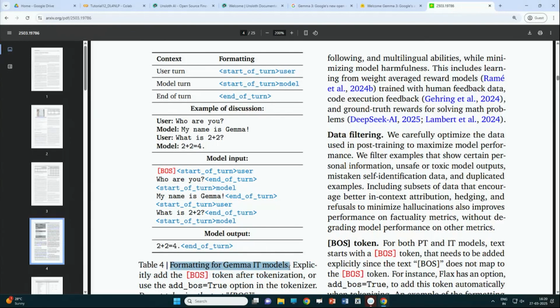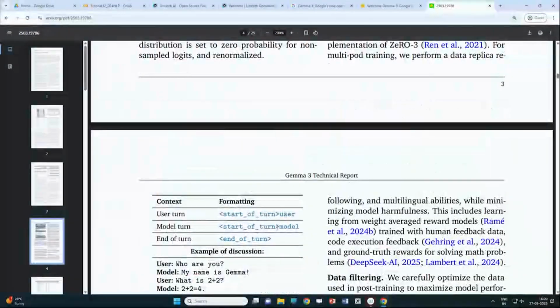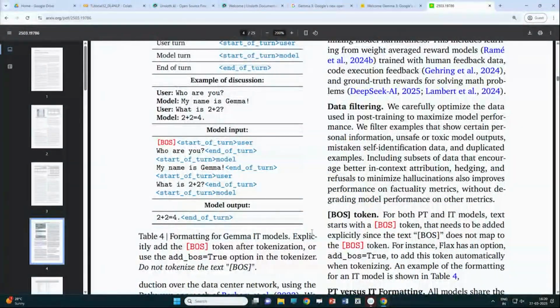If you go down, each of these LLMs has a formatting for how the prompt has to be given to the model, which is the prompt format used while pre-training these LLMs. This is the case for Gemma, where we have a user turn, start of turn user, model turn, start of turn model, and end of turn is given by the end of turn token.